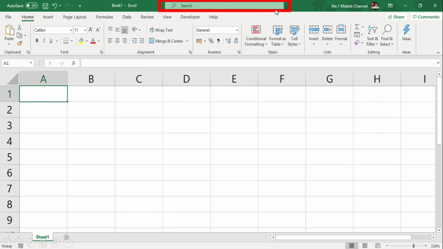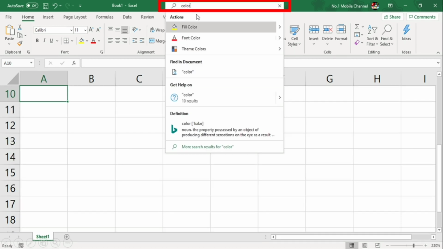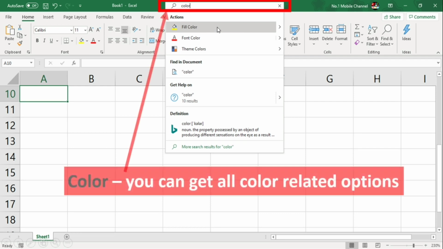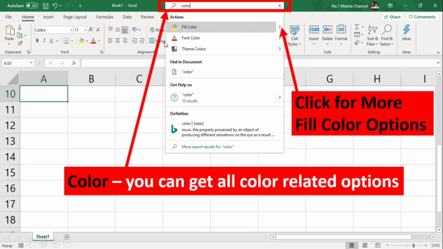And here is one of the most important things, among the latest features in Office 365. This is called the search bar. In the search bar, you can find any option which you are not finding. Suppose this fill color, right? You are not finding where fill color is. Let's just type color here, so that you will get more options. See, you can get fill color, font color, theme color, and if you click More here, you will get more options, right? Just try that. It will be very helpful in case you are running short of time and you are not finding any options.